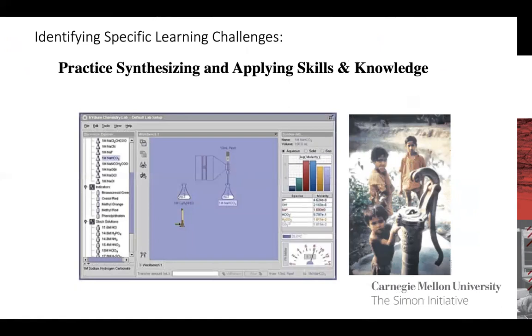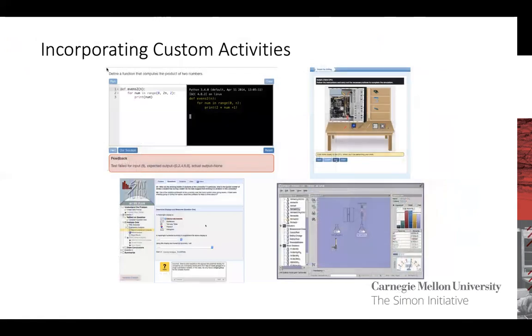And this has ended up being a pretty successful and exciting project, both because the stoichiometry sequence has been used by lots and lots of learners, but also because it's given us this chance to embed a new kind of learning activity, and that is the virtual chemistry lab. As it turns out, one of the things that's necessary if you're going to be able to explore this space in a broad set of domains is the ability to incorporate new kinds of custom learning activities.